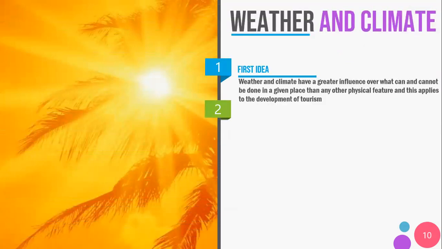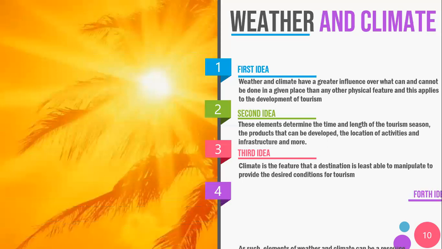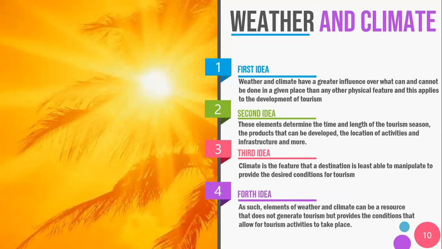Weather and climate are a very important element in a tourism destination, because they are the ones that allow or do not allow tourism to be developed in a place. For example, if the weather of the place is always rainy, tourists will not come to that place, because if it keeps raining, flood will always happen, banjir. When banjir always happens, tourism development cannot be done. That is why weather and climate play an important role in tourism development.